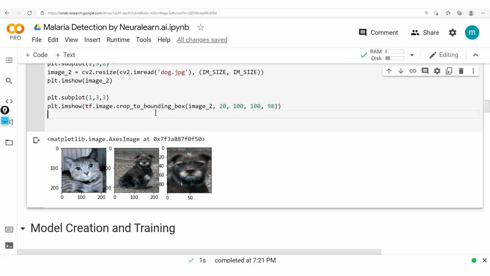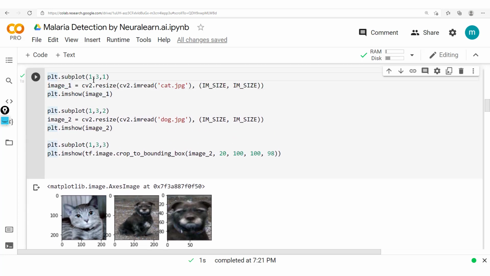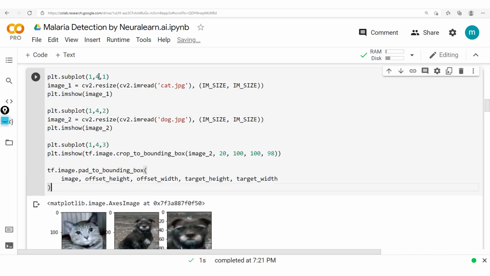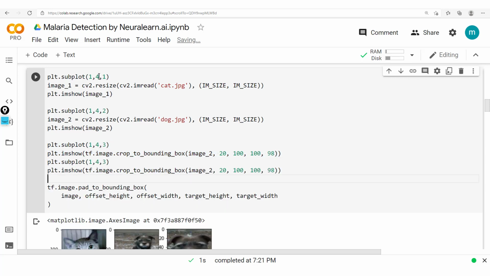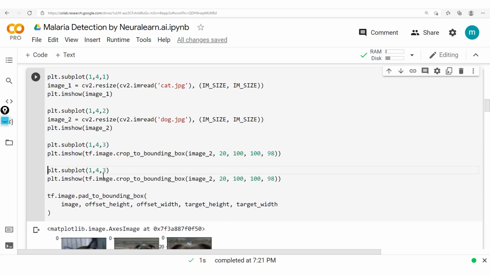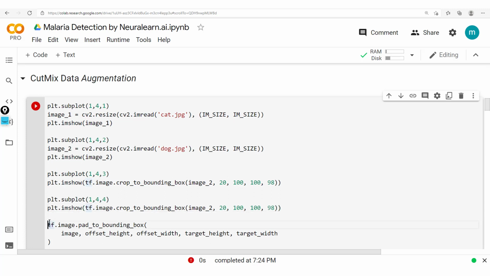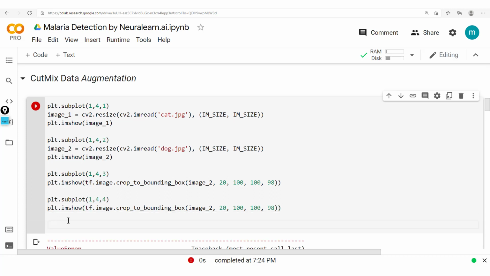We're gonna create another plot, so let's increase the number of plots. We have 4, and here 4, and here 4, and let's paste this out first. Copy this, paste this out, and then create this foot plot. And now what we'll do is just copy this here and paste it out.